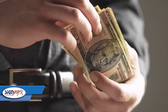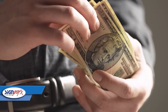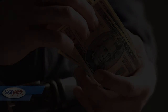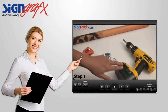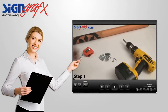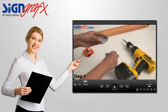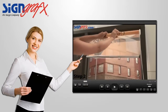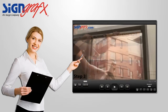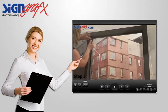When buying Sign Graphics outdoor window shades, there's no need to be concerned about whether or not you can install the window shade by yourself. We've created a number of installation videos to help you in this endeavor. After watching our installation videos, you should have no problem installing our custom window shades on your own. In fact, you should be able to complete the project in just an afternoon. We've even created a video to help you with your measurements before you make your purchase to ensure that you have the right size window shade.